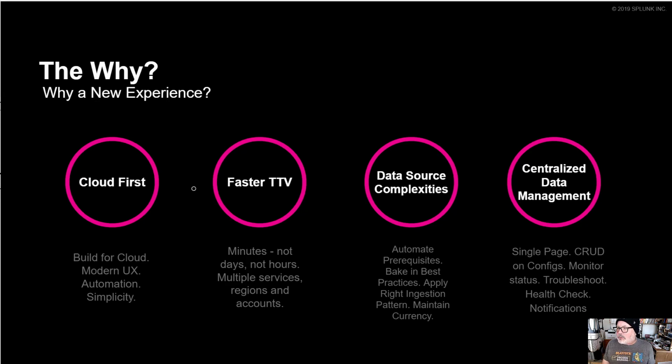Why the new experience? The cloud engineering team is providing a cloud-first, cloud-native, and continuous development approach that provides a modern user experience, again, with a lot less complexity. Being able to process new data is critical to all environments. Onboarding, including ETL, can be time-consuming and a laborious process.